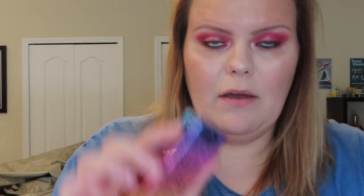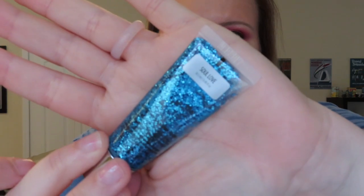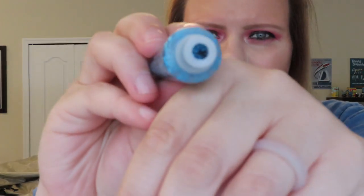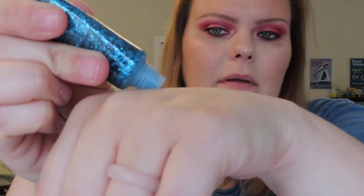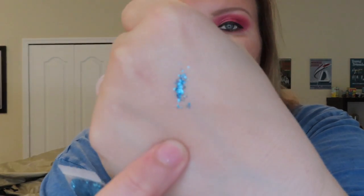I have three shades here that they've sent me. First up is Soul Love — I love all three of them equally. They're all beautiful, but look at this color. I'm going to swatch it for you. You just need very little. Look at that — once it's on it's not going anywhere. You can even put it in your hair if you wanted to, like on your part. This is beautiful and anytime I wear them on my eyes I get compliments from people asking me where I got it. Of course I have to tell them it's Urban Decay.